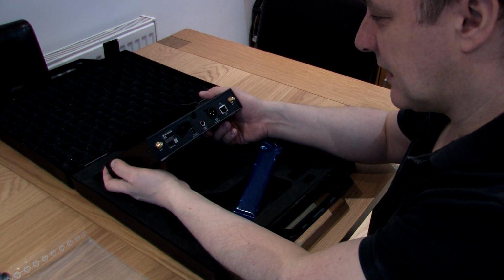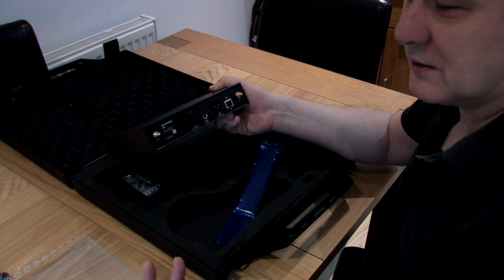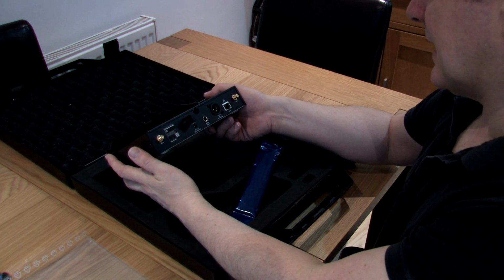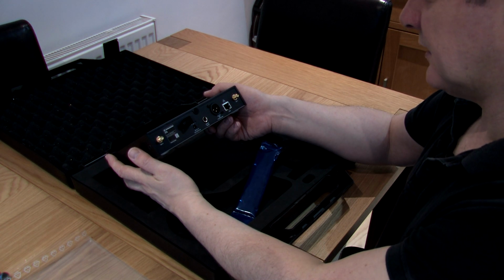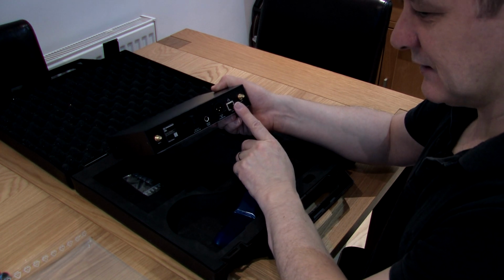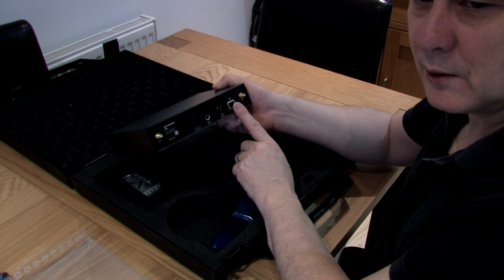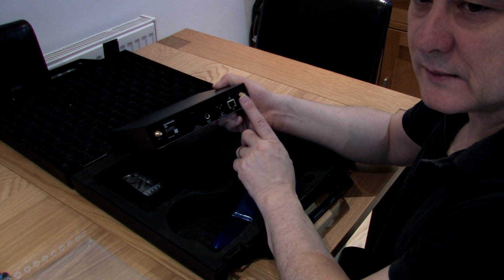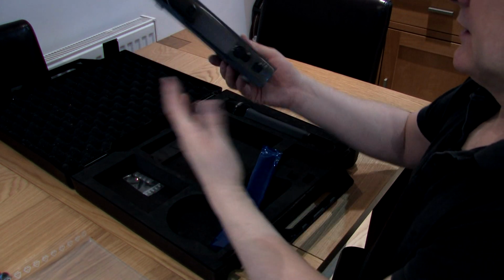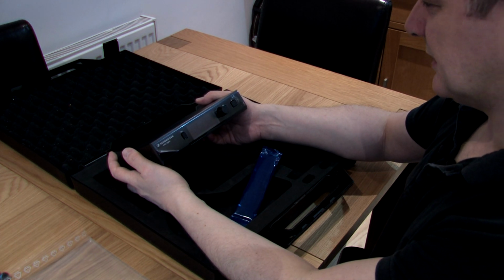Now, another thing is, on my old system, I only had the unbalanced output, so I'm really pleased. I don't know how long ago they changed this, but I'm really pleased to see a balanced output for the mic as well, so I'll be trying that today. I also know there's a LAN socket on here. I don't know why you would want to plug this into the internet. Perhaps you could network these things on a large production, or maybe it's for hardware updates, you know, firmware updates. Who knows? I'm sure we can find out. An on button, a menu button, and a pair button.